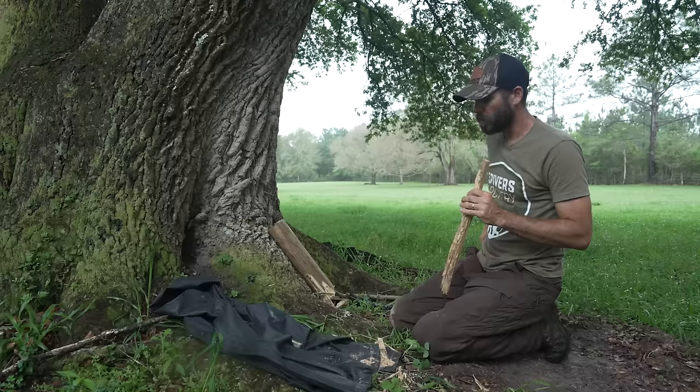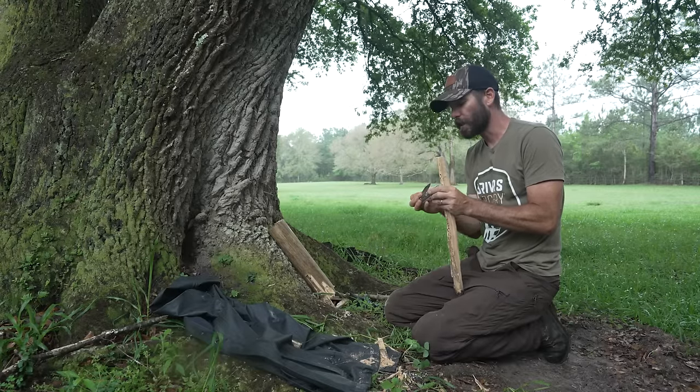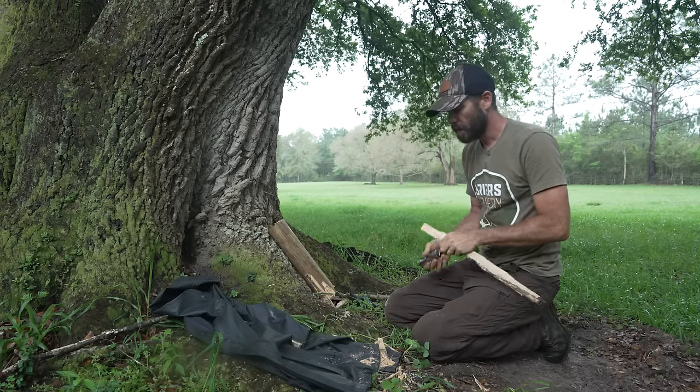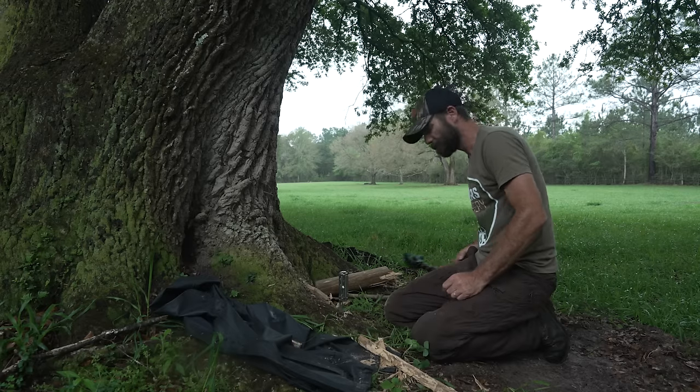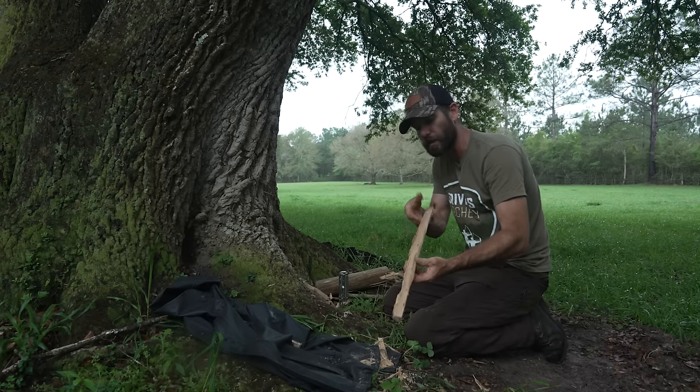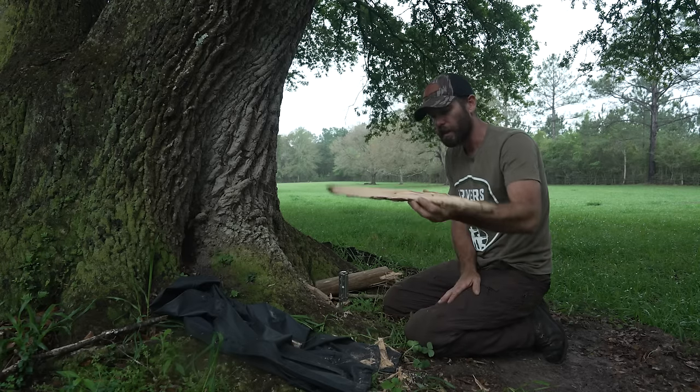And so what I'm gonna do is use a trick that I've shown in a previous video. I'm gonna stick this knife in here if I can do it without stabbing myself with this floppy blade. Again, not a recommended use for a Leatherman, but we're gonna make it work. So I've got this piece of cedar that I split off. Now I'm just going to take shavings off of this. It's actually starting to drizzle a little bit more right now, so I'm making sure that I've got everything covered up.